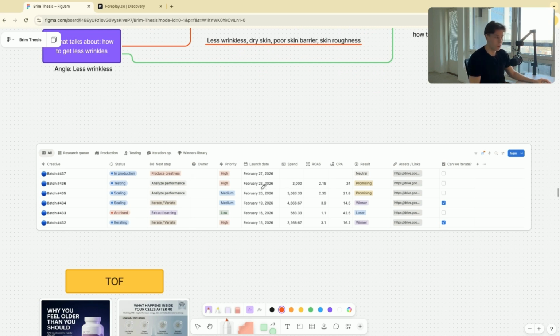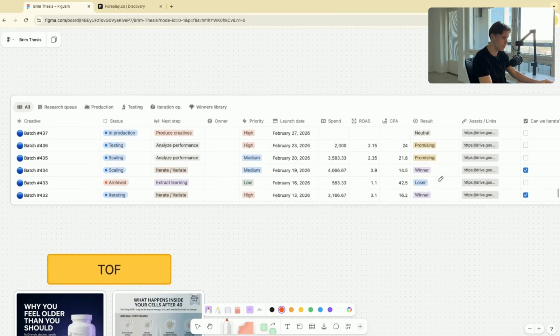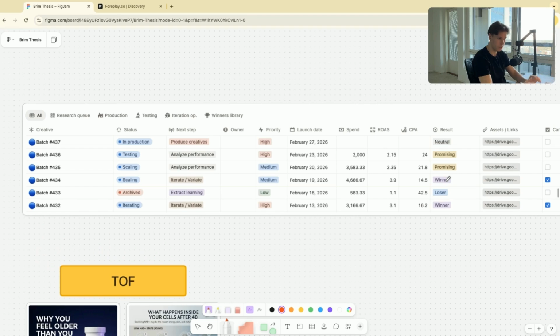Okay. Now you made ads, you made landing pages. It's time to make learnings from your ads, right? Every time you launch a batch of ads, so you launch a test, you need to decide if it's a winner or if it's a loser. Of course, it's a winner if the metrics look good, ROAS is good, it got a lot of spend, and of course it's a loser if it got less spend and low ROAS. But after that is what matters.